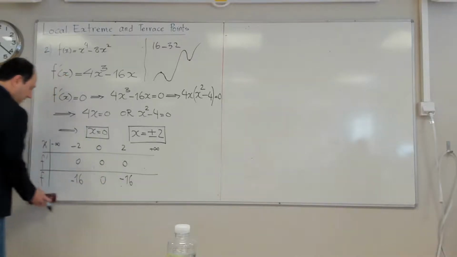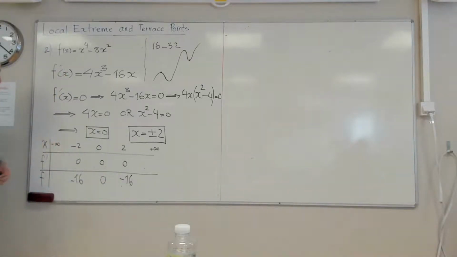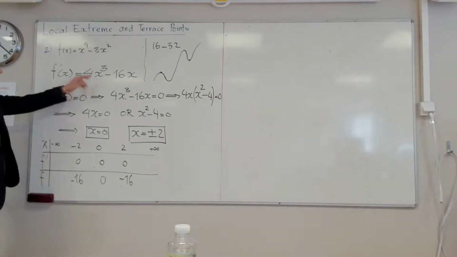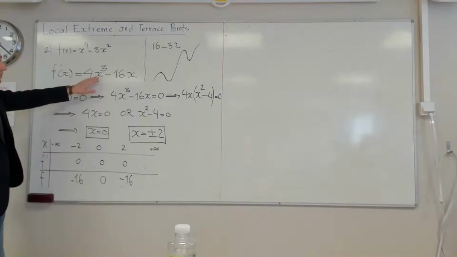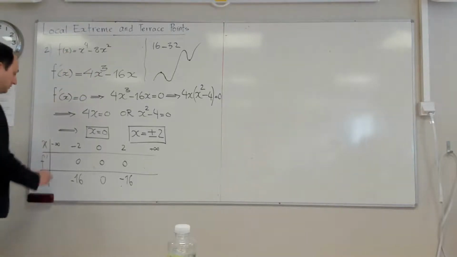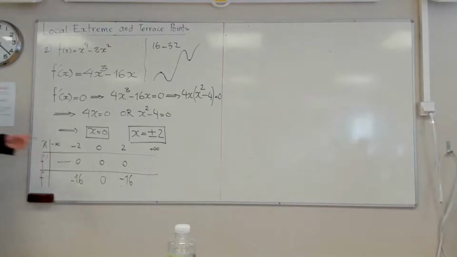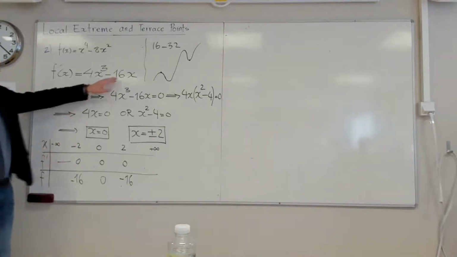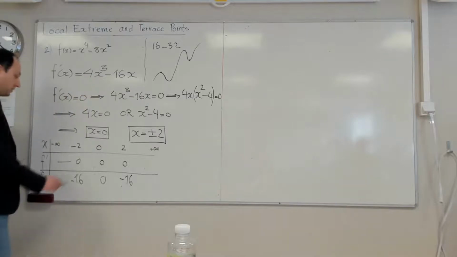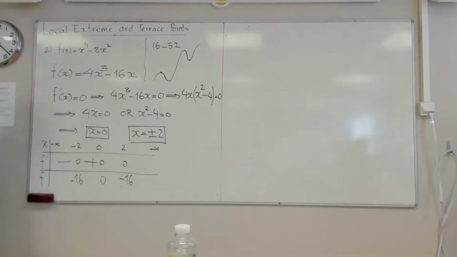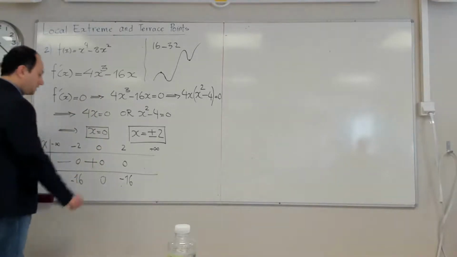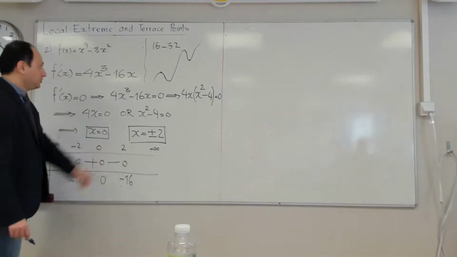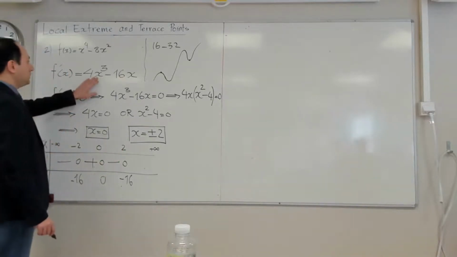So how should I do that? I pick a random number before -2, for example, -3, and put it in the derivative. If I put -3 here, this term becomes positive 48, and this term becomes negative 108. So it is negative. And then between -2 and 0, I take -1. If you put -1 here, it's positive 16. It is negative, so it's positive. The prediction was correct. And between 0 and 2, I put 1. 4 minus 16 is what? -12, so it's negative. And after 2, I put, for example, 3. This becomes positive.